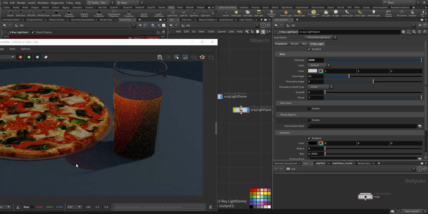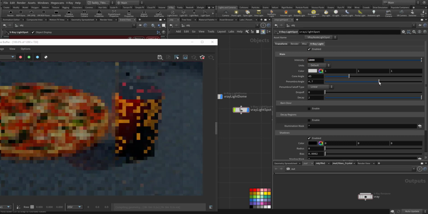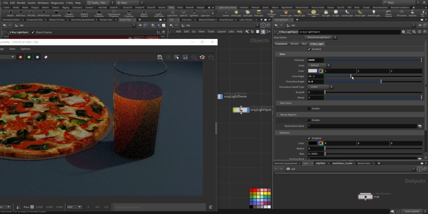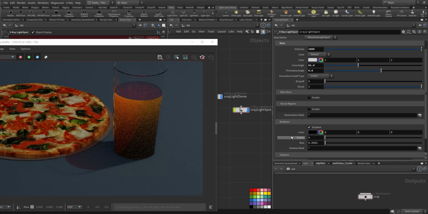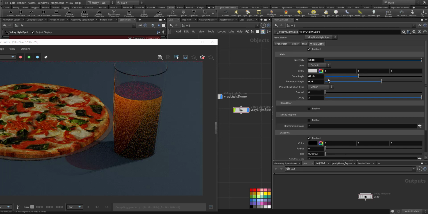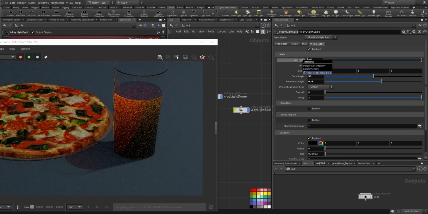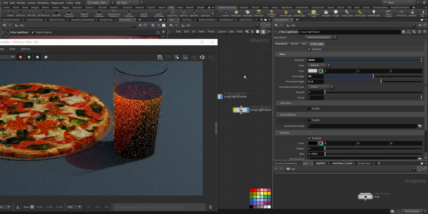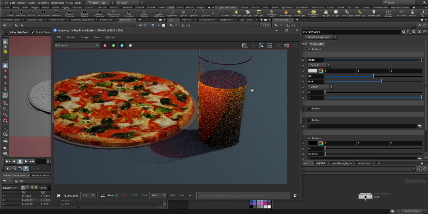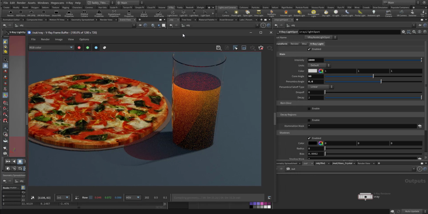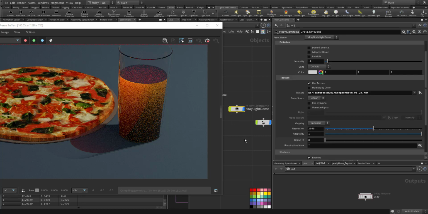So we start to have a caustic effect in here. Maybe I can make it bigger, so it's wider. Make it 90. Yeah, I'll put 2000. Just give it a minute. Also, V-Ray light dome.